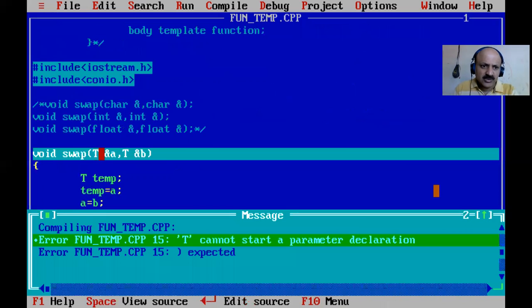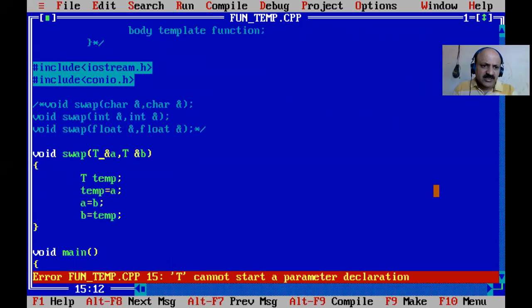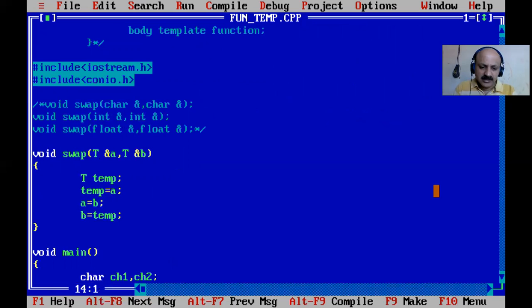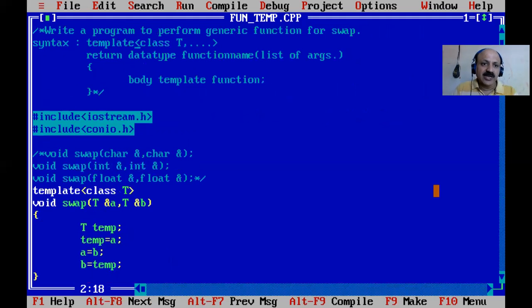So yes, there is what T. Yes, here we can define in the template keyword, that class and then T. So only one, yes, that here we can use to define our syntax. First we give the template keyword and then class T.